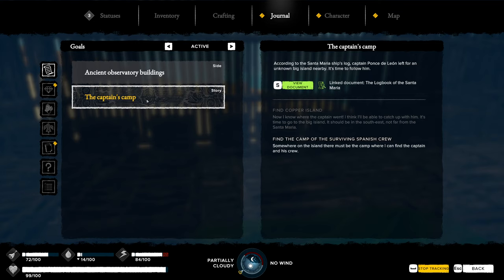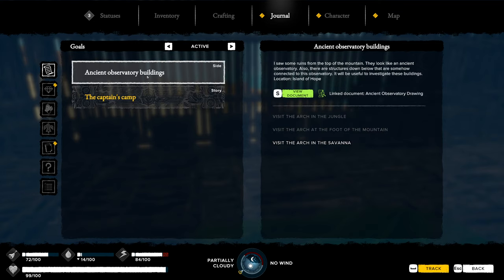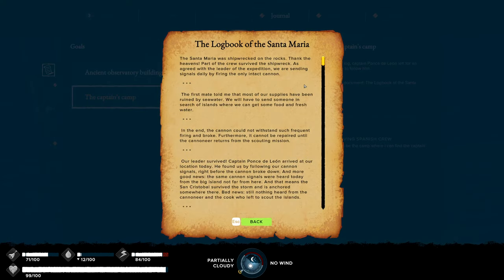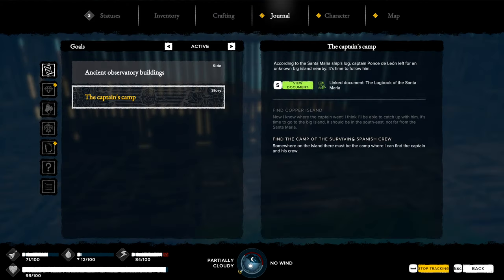The captain's camp. So ancient observatory buildings, that's the side quest. At the captain's camp, that's the main. You document. Yeah, that's that. Find the camp of the surviving Spanish crew. Somewhere on the island there must be a camp, where I can find the captain and his crew.